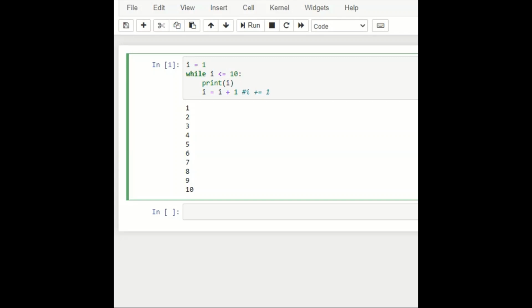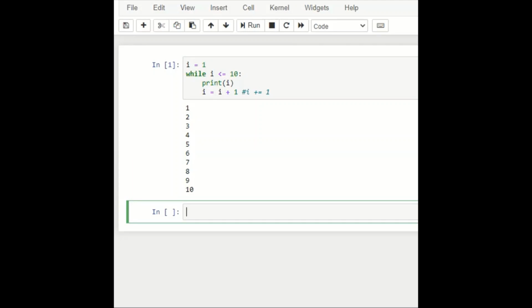Now, to make things a bit more interesting, we can also introduce nested if statements in a while loop. For example, let's say we want to print only odd numbers from 0 to 10. In that case, I'm going to initialize I to 0 since I want numbers from 0.